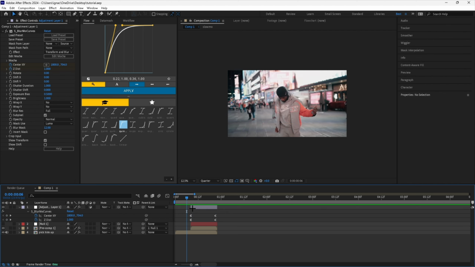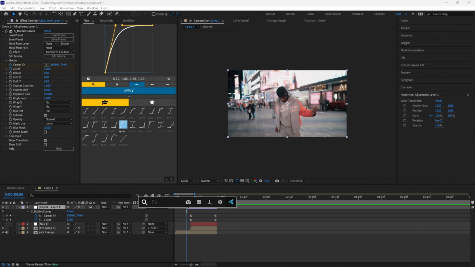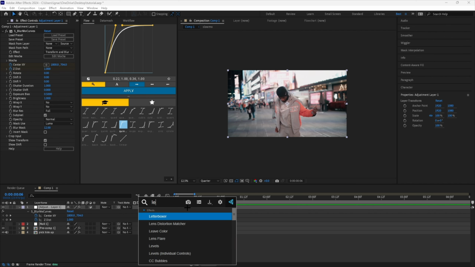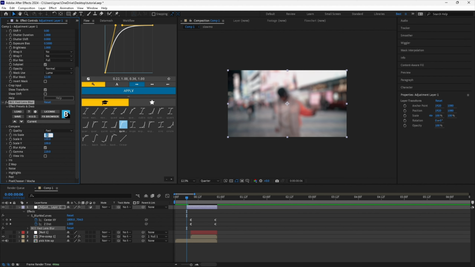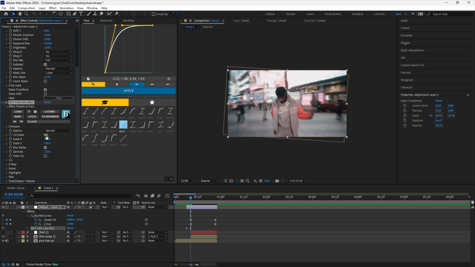And the next thing you're going to want to add, just to transition into it, is a little bit of a blur. So I want to take a lens blur, maybe a couple frames before the effect starts. Keyframe it to something like this. You turn up the gamma if you want.